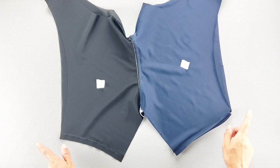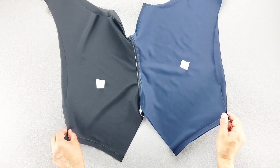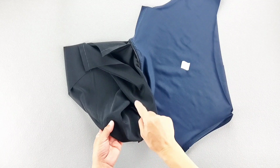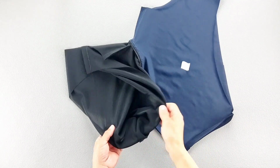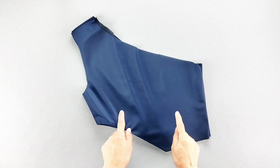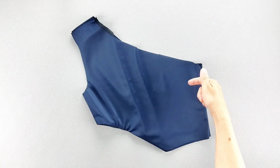Now that we have our shoulder seams and both side seams sewn, we're going to turn this bodice piece right side out so that your lining will be on the inside. So here's what the bodice front now looks like with the main material on the outside and my lining underneath.